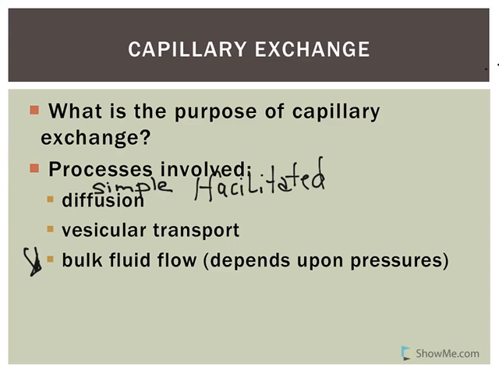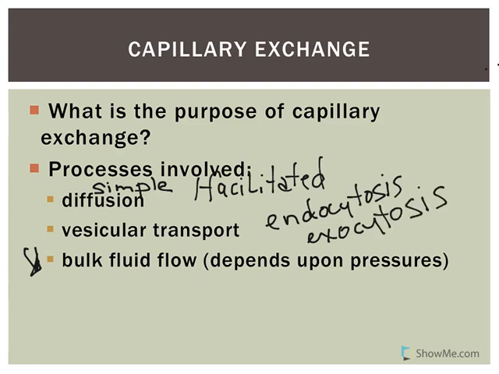So remember, vesicular transport includes endocytosis and exocytosis. And if you don't remember what they are, you need to review your AMP1, because you should have learned about various transport processes. So these are different examples of active transport. You can have things in capillaries involve endocytosis, where things are going into the cell, and exocytosis, where things are going out of the cell.